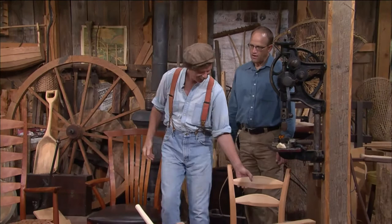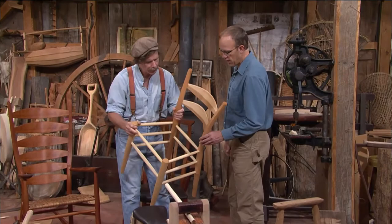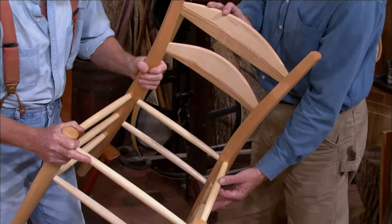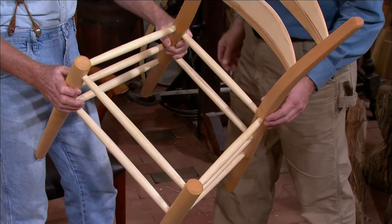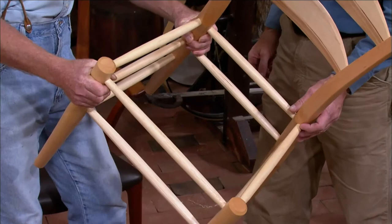But here's something you've come to where a lot of people begin — this is coming back full circle. This beautiful little piece is very close to the early Appalachian chairs, inspired by John Alexander's work. Soft maple for the legs, red maple; hickory for the slats and rungs. That's an ideal combination — the legs, which are damp at assembly time, shrink and grab the hickory, which swells and locks inside the leg. You've got a joint that's very tight and will last for generations without depending on glue — differential shrinkage, the shrinkage of the legs and swelling of the rung, with the right kinds of wood in the right place.